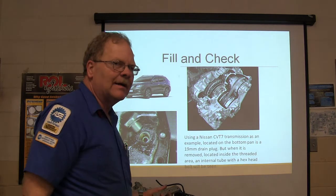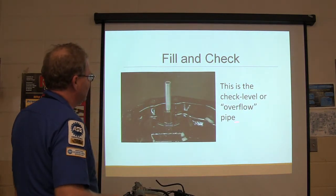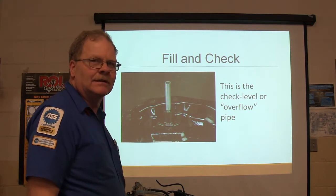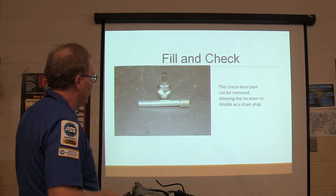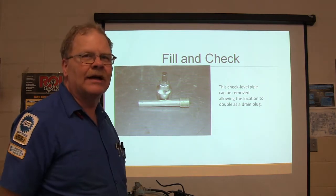A lot of them are set up that way. Not all of them, but a lot of them are. Okay, that's what that pipe looks like on the inside. That's the check level or overflow pipe. When the fluid level gets here, it's going to run out, it's going to drip out. Got it? All right, so the fill and check pipe can be removed. Let's look at the location of the drain plug. If you pull that out, you're going to drain all the fluid out.